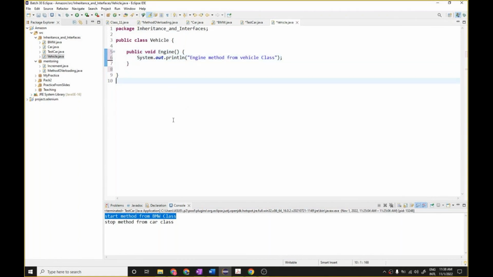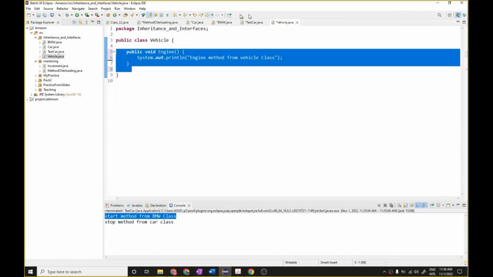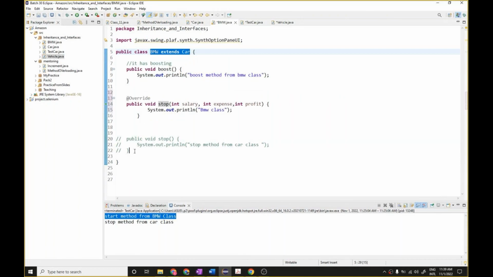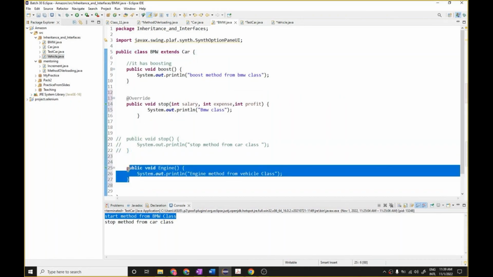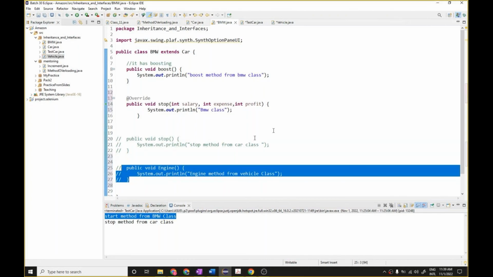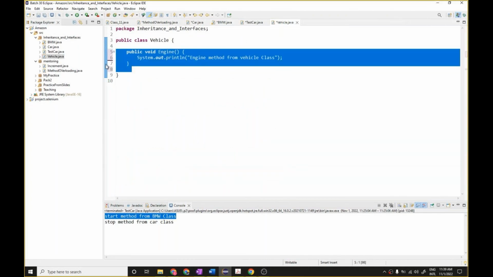So how is it coming here? We are assuming that we are copying it, and we are testing it with BMW. We are assuming that with this method it has arrived here in the backend, right? We cannot see it as an overridden method. Just normally it has inherited the properties. So now with the object of this class, we should access this method from car class.